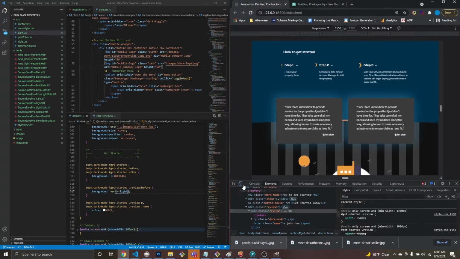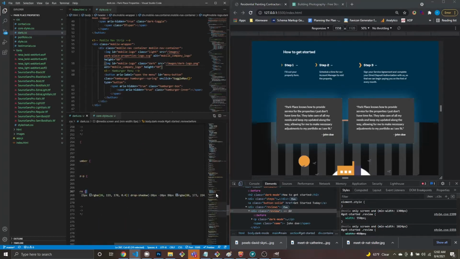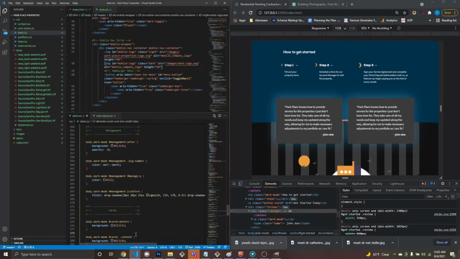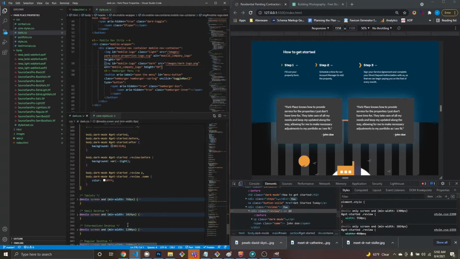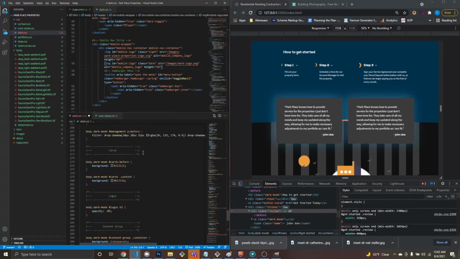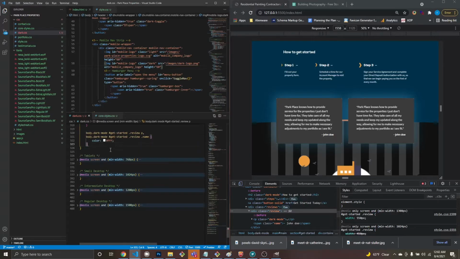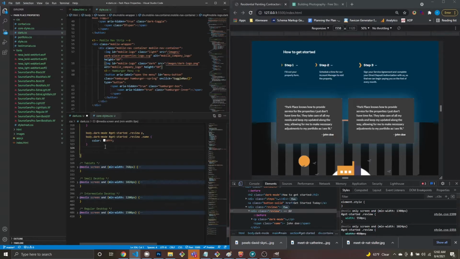Let's just reset. How about we just pull the same one? I like this one, right? So I'm just going to put this here since I don't want to go shopping for it upstairs again, to the back up here. So I'll undo that. Give me some space. Now we need body.dark mode. Get started review.